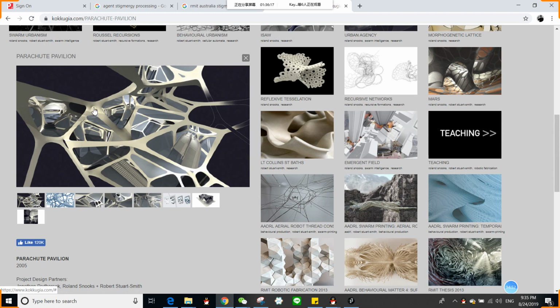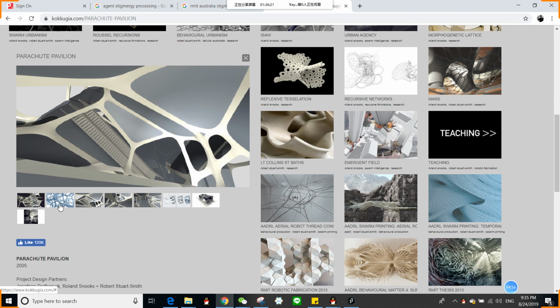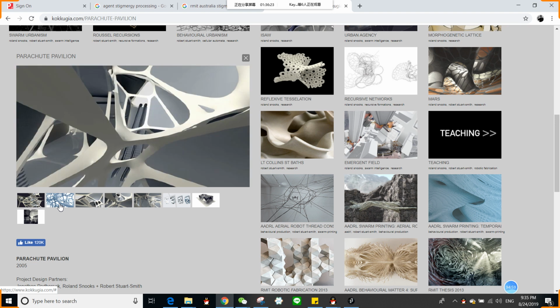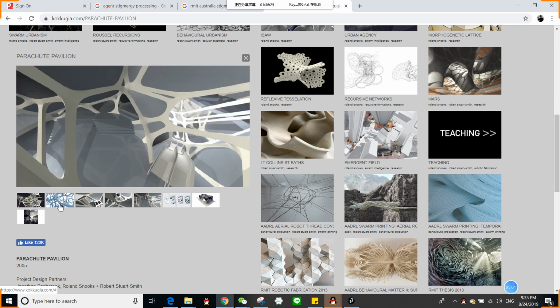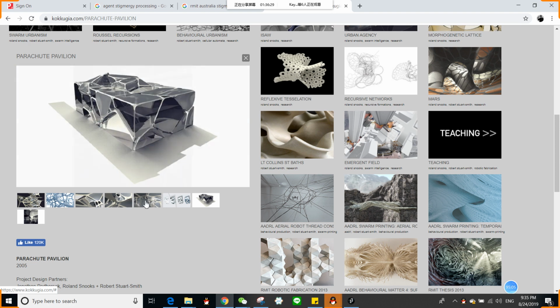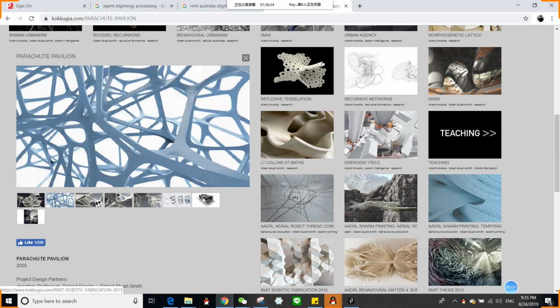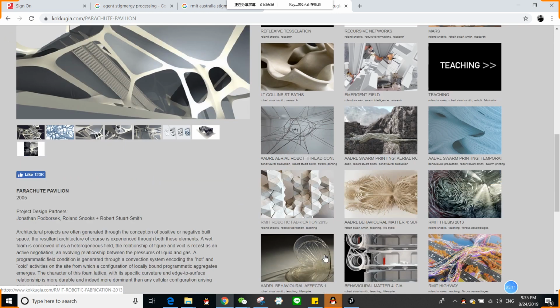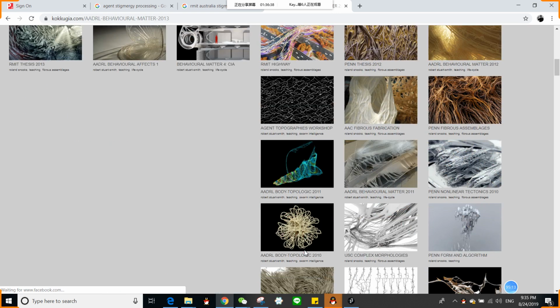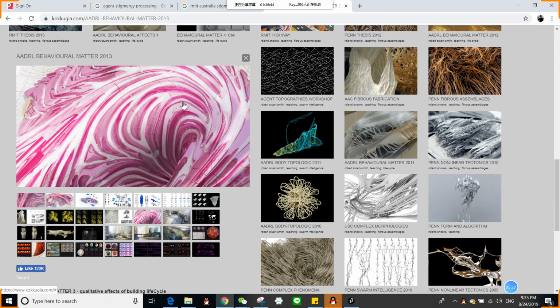Then this one probably, I'm just gonna say it, okay, I don't really know how they make this. Probably they make it in Maya or something, but you can think about the logic of how to make this from processing. Do you know what I mean? Like this loft something, or let the agents run on the surface.